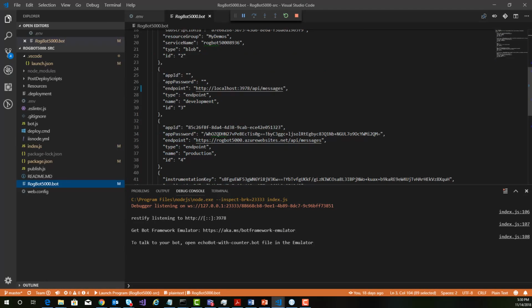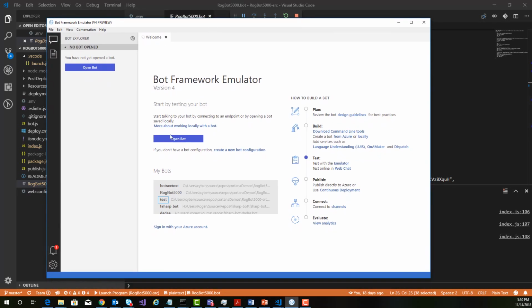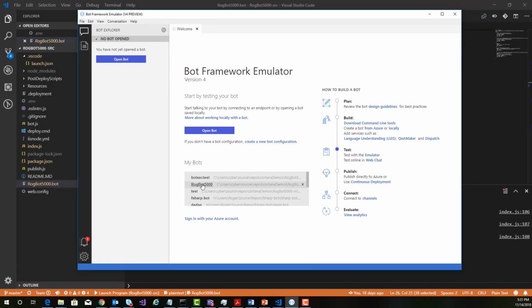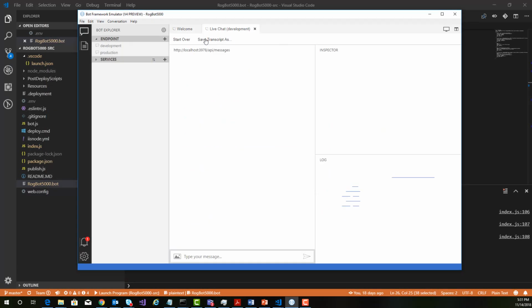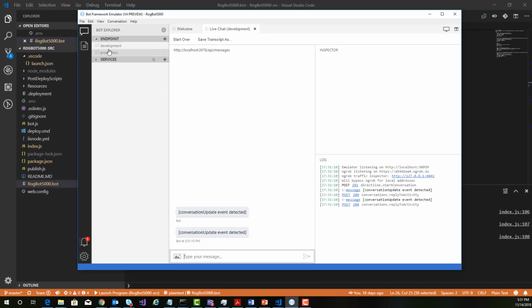Now, these two settings here, okay? Because without these two settings here, we can attach to the bot without using any bearer token, for example. So if we just go in here and we open our bot file, we can see that it's picked up both of those endpoints from the bot file. And the very first time you connect this, since this is encrypted, it's going to ask you for that secret so that it can actually decrypt the settings.